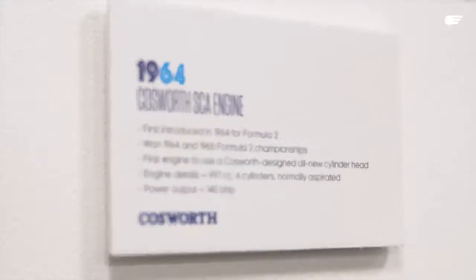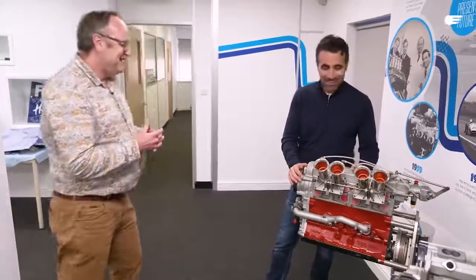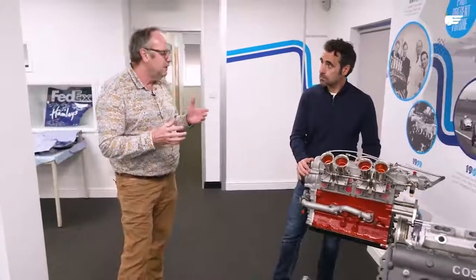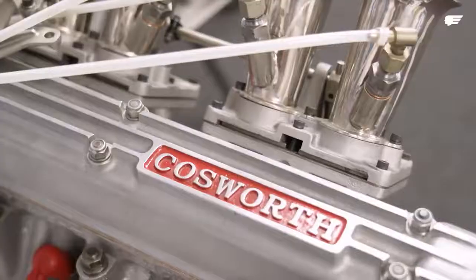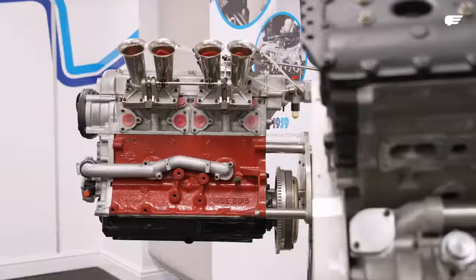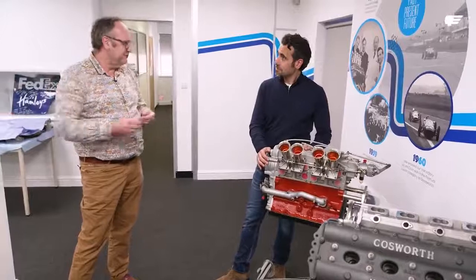So this was the SCA, the base engine out of the Ford Anglia, which I think is where Gordon got his from. And this really is the thing which brought Cosworth to the attention of Ford. Ford at that time, particularly in the UK, very much wanted to be the younger person's sporty car and were happy to leave the more family car to Vauxhall. And they saw that this little company Cosworth was doing great things in amateur motor racing with the Anglia, and that's really what brought them to Cosworth's door. And then, obviously, it created a huge legacy with Ford thereafter.